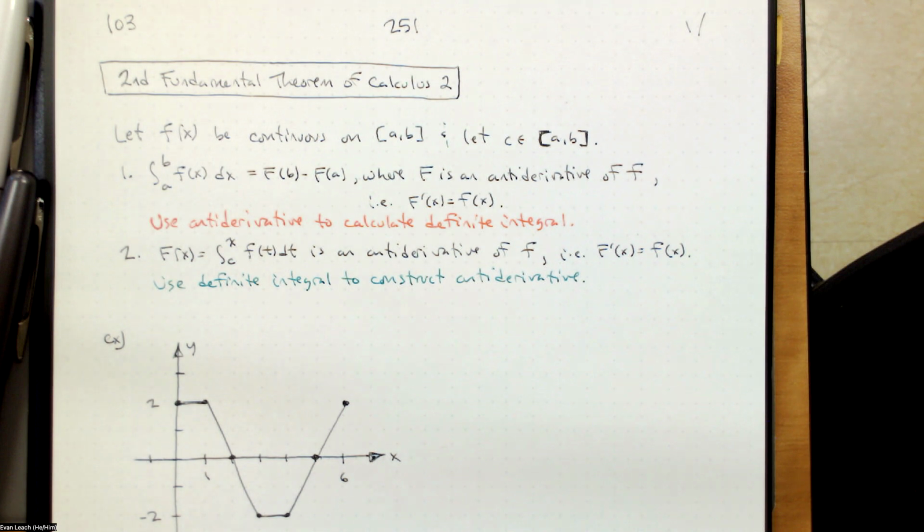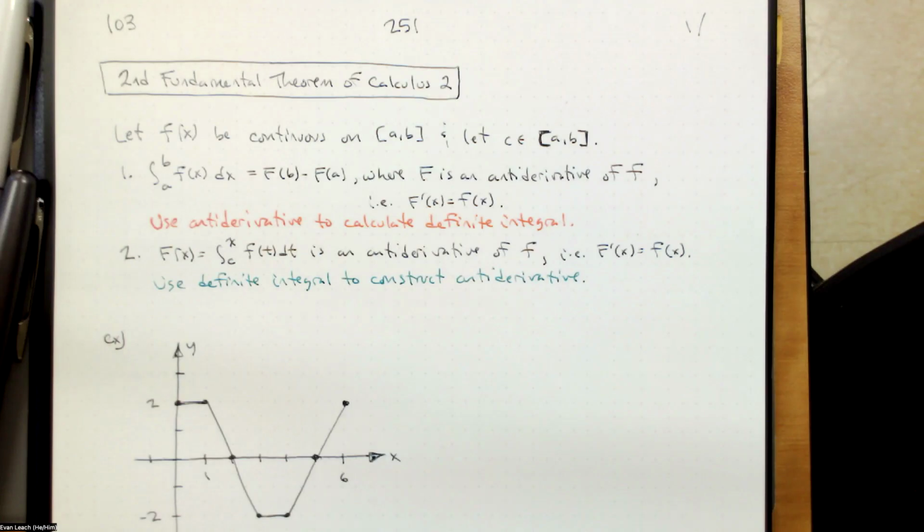In this first part of the fundamental theorem of calculus, we are using an antiderivative to calculate a definite integral. We want to find this continuous sum, and we can use the antiderivative to do it. This is how calculus deals with that weird part: finding this continuous sum that we're trying to find.